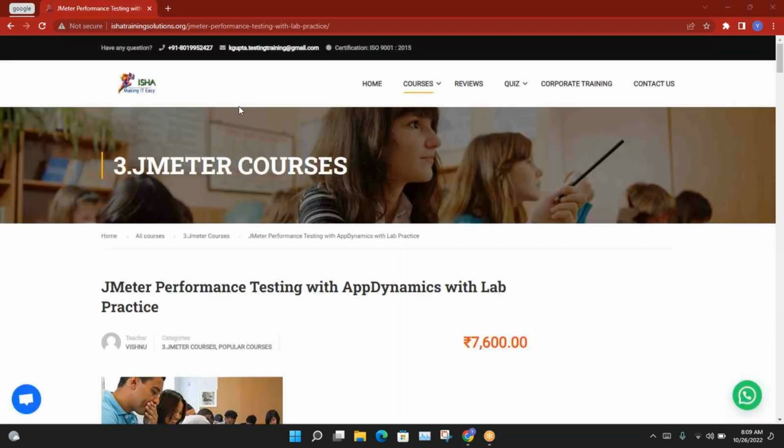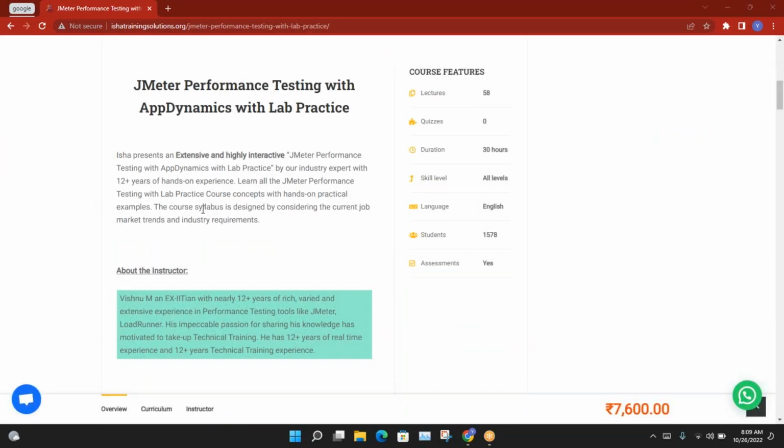Yeah, so everyone, welcome to this course of JMeter Performance Testing with lab practice. Basically, here you will see an extensive overview of what all we will be covering. First of all, the tool which we will be extensively covering is JMeter. When you speak about performance, we have different tools in the market.